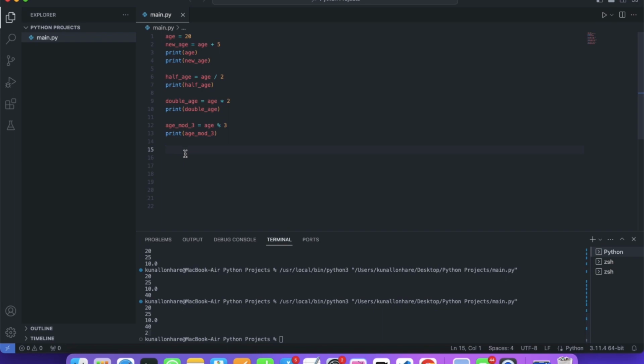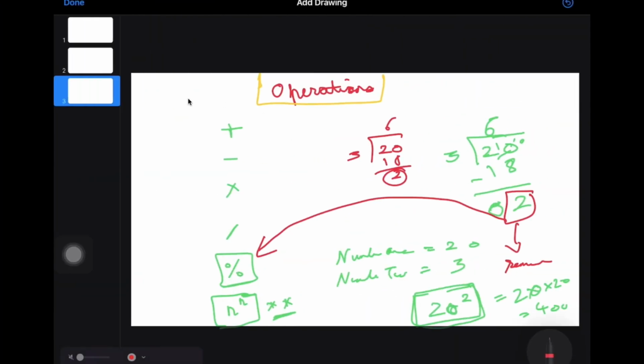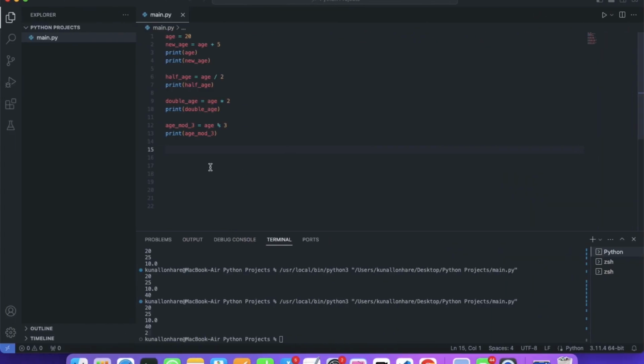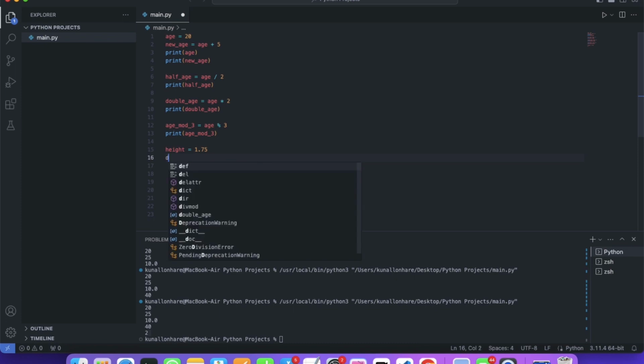Now let's play with it more. We can also play with, let's say, floats type of data, that is decimal type of data. So we can say height equals to 1.75, let's assume, and we can just double this height.